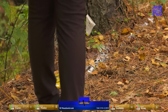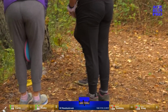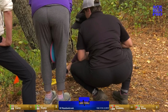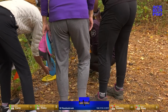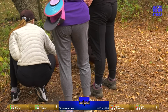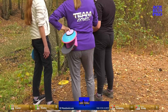All right, so let's take a look at this. Here we go. So tell me what's going on here. Well, it's right on the line. I'm going to call myself in, so my vote doesn't really count. It's a close one. Group decision. Now the line itself is not in bounds. An out of bounds line is part of the out of bounds area. So when I'm looking at my disc from an aerial view, I see no paint on the right side. So because I'm seeing no paint on the right side, I feel like the disc is in by a hair, literally. I think we call over the group for a consultation. My opinion is to call Holly in because the rule says the line.